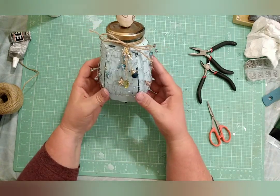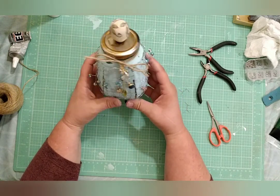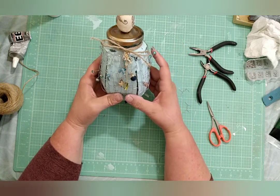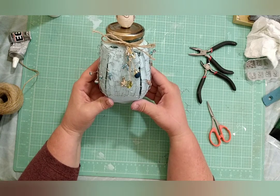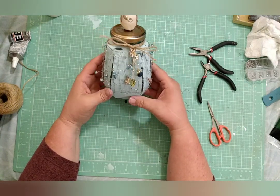So you guys, make your own, have fun with it, do a different color, do whatever you want, put a sparkly knob on top instead of this one. Just make it your own little project, and I hope you try it, and I hope you have fun.